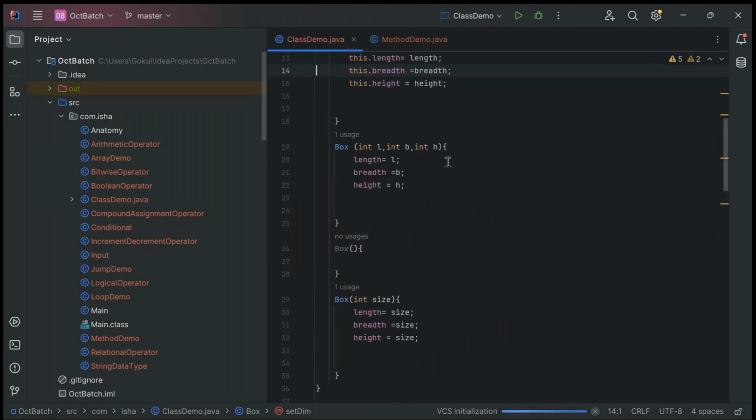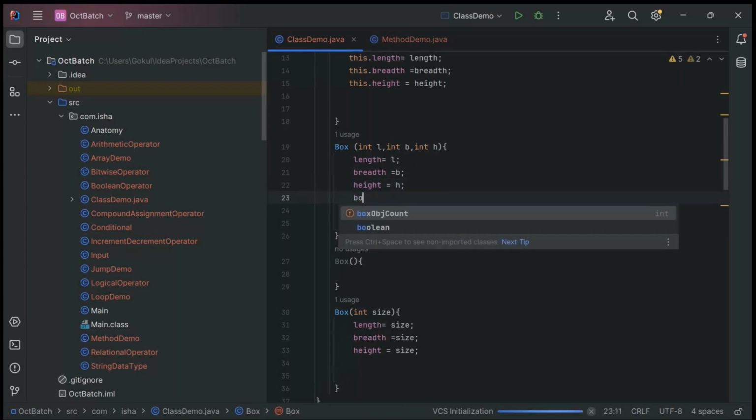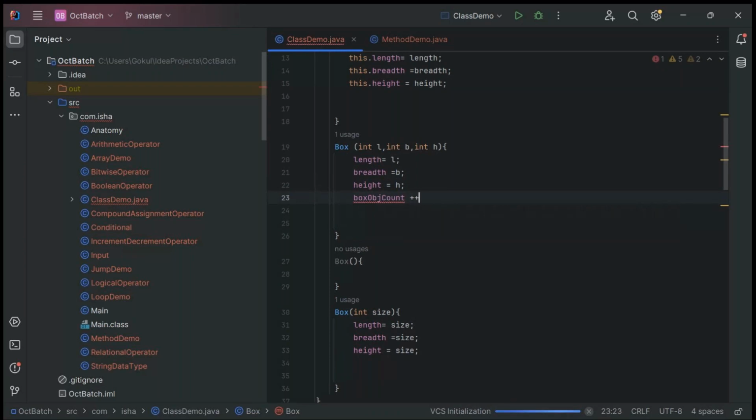Say for example this is the constructor I want to use, the 3 argument constructor. Inside that I'm saying this dot box object count plus plus. So the ultimate idea here is that whenever I opt for object creation, we very well know that the constructor will be called. So when the constructor is called, I can increment the count value.